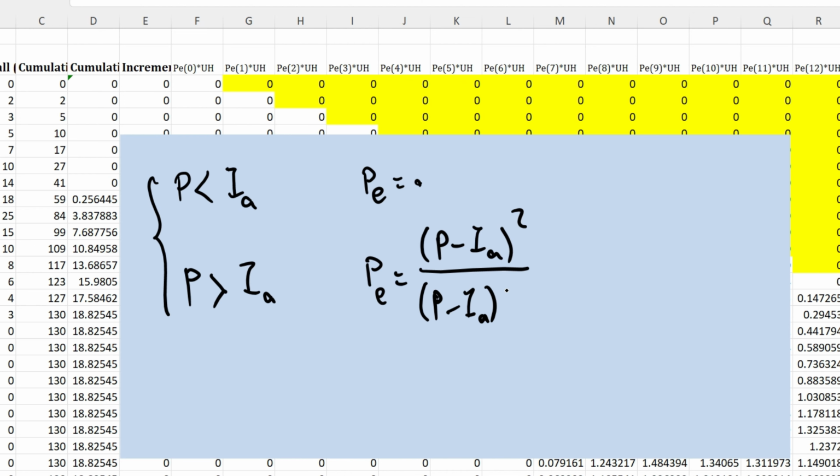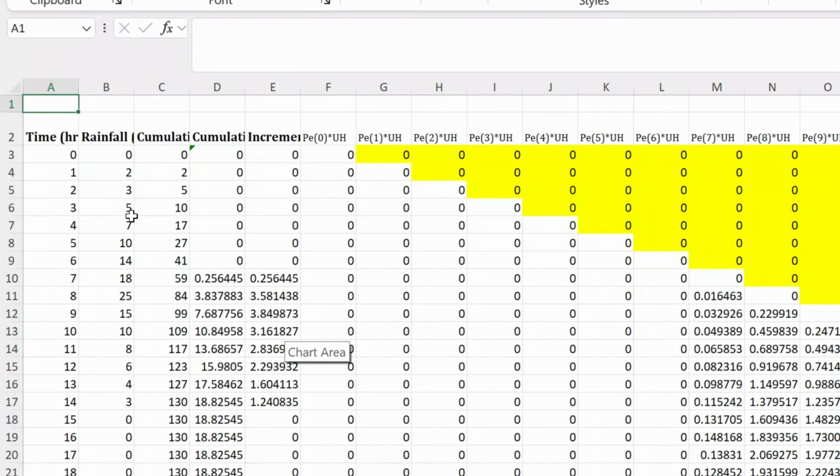And don't forget, we are playing with the cumulative values of rain, but of course at the end we can convert it into the individual time step values. So let's do that here in Excel. In the first column I have time, in the second one is the rainfall, the one that is given to us in the question. And then after that I create the cumulative rainfall. In other words, each cell is adding up the rainfall value one by one.